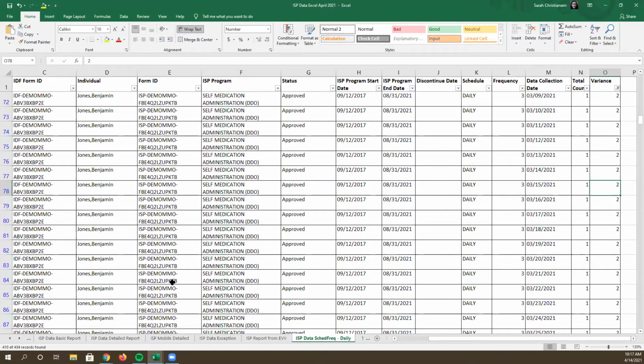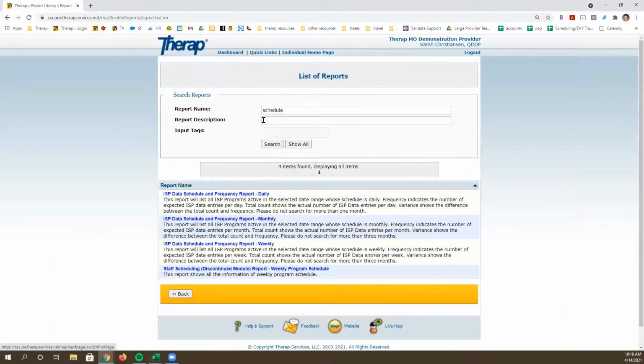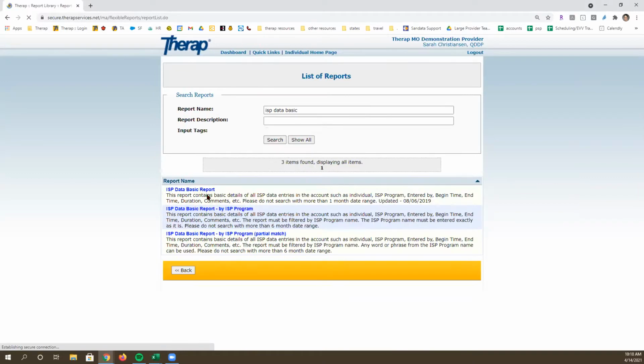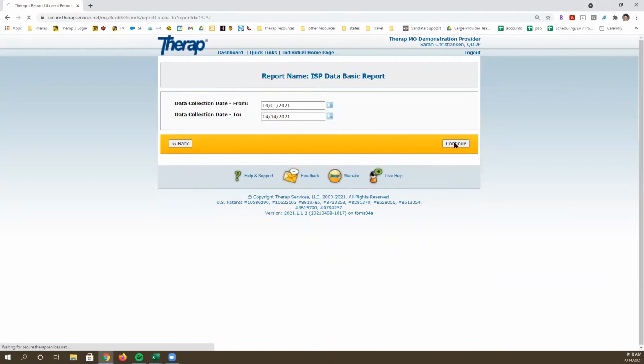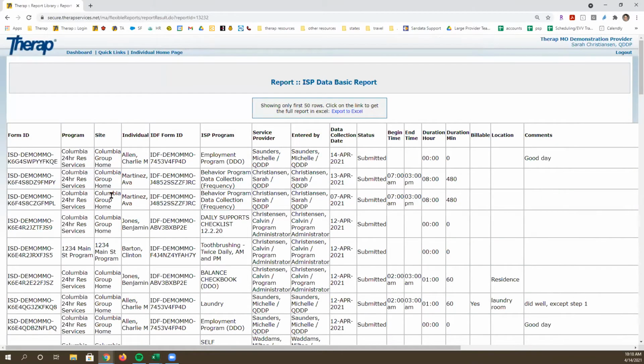If I need to get into the details of what was entered, I can use this report in conjunction with some of those others. The ISP data search would be one option. Another option would be the ISP data basic report. This is really similar to what you have in the search with a few extra fields, and just lists out all the entries.